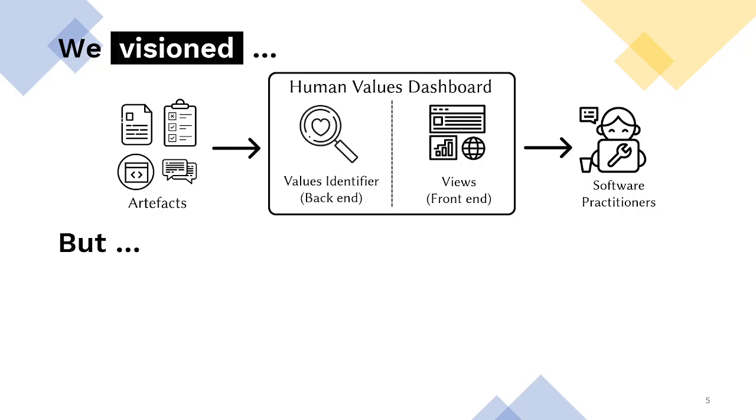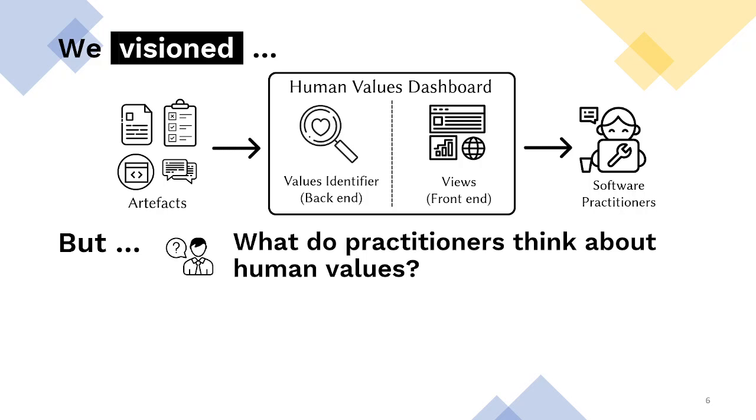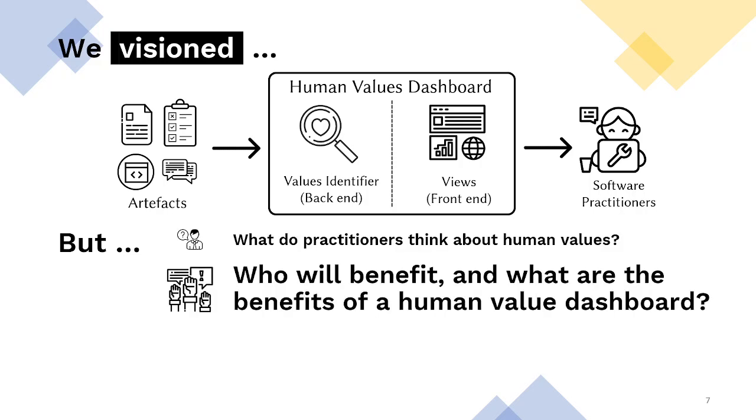At this point, because we do not know how this tool can be useful for software practitioners, we conducted an exploratory study to answer the following questions. First, what do practitioners think about human values? Do they know what human values are? Are human values important to them? Second, if we provided a human value dashboard, who would get the benefits? Additionally, what are the benefits of a human value dashboard?